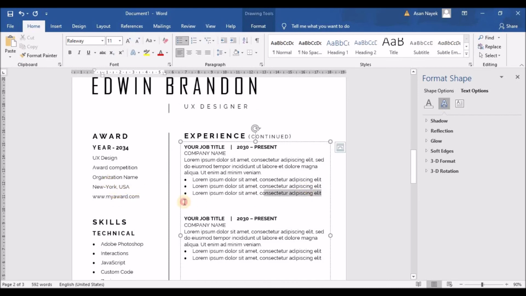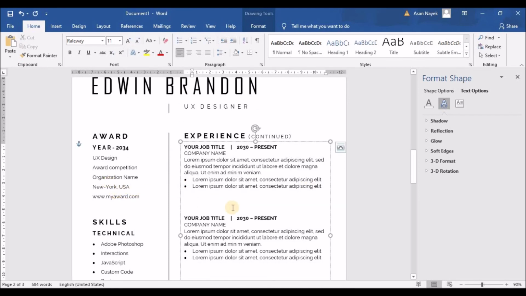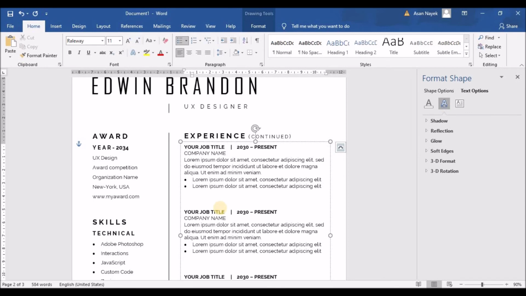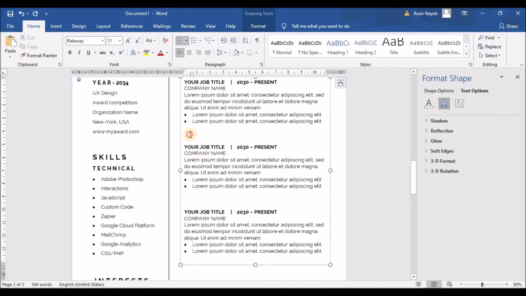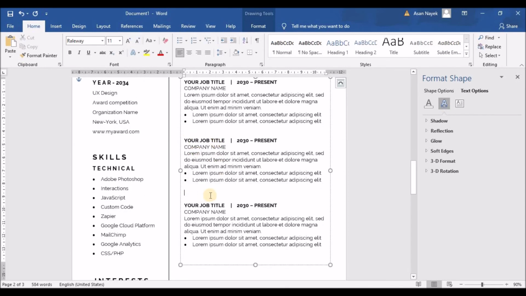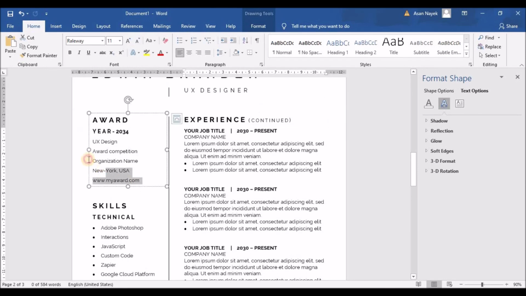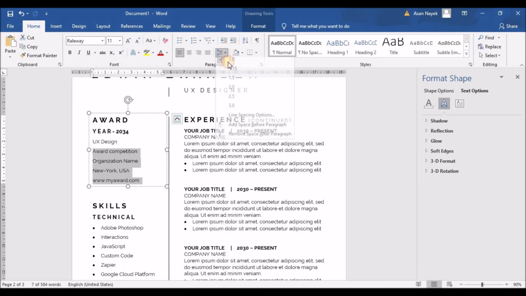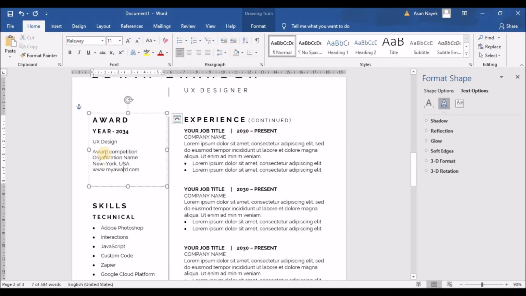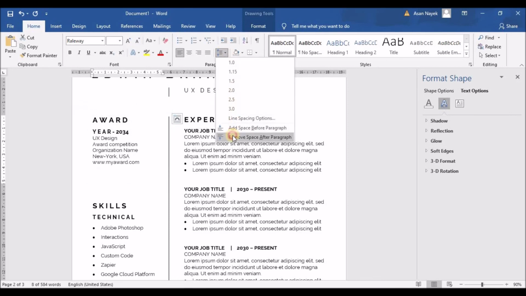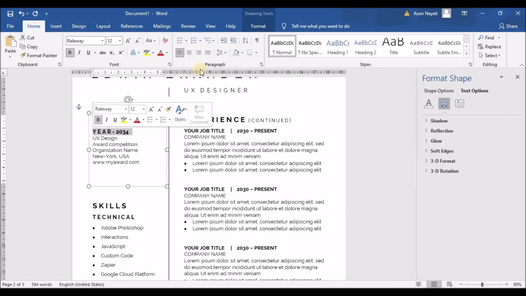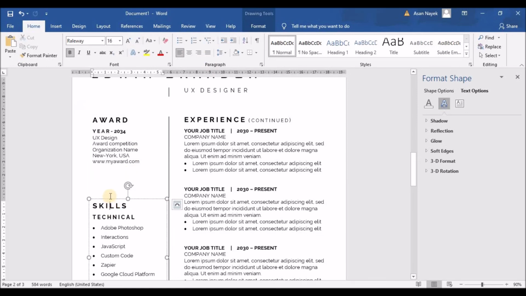Yes, so you see that we have very little space below, so I'm going to remove some of the content from the experience section, keep it short and simple, and decrease the size. And also I will have to remove the line spacing like I said earlier, because it was taking a lot of space, and decrease the font size.